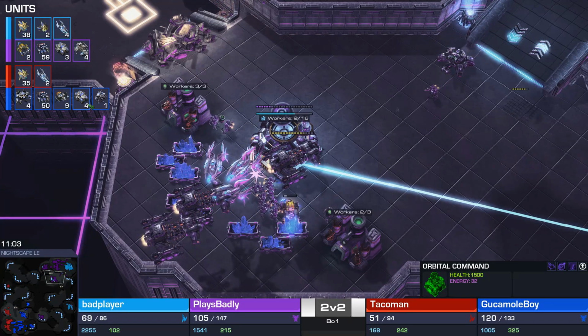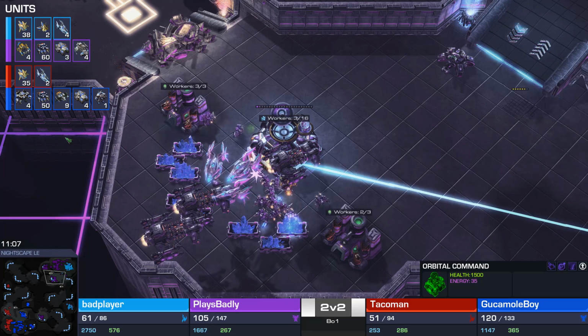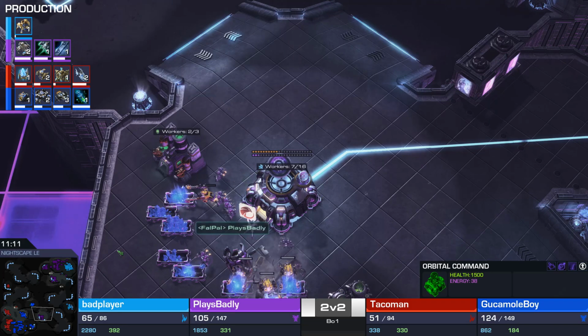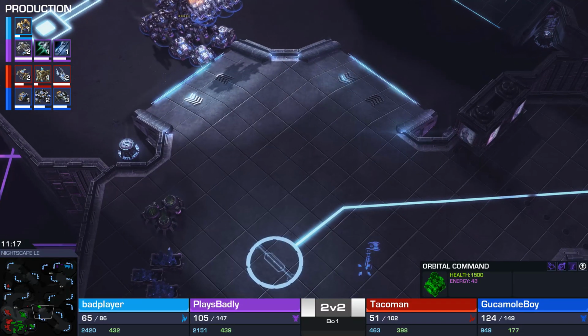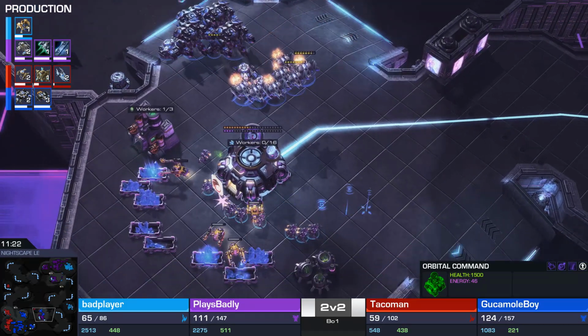And technically, there's not. I guess there's 3 tanks for Plays Badly, but otherwise, everything else is Sky units at this point in time. Plays Badly just really wants to live on this side of the map as much as possible. I'm not sure why. Accidentally going to scout this. I really don't think the intent was to find a base here, but he found a base here.